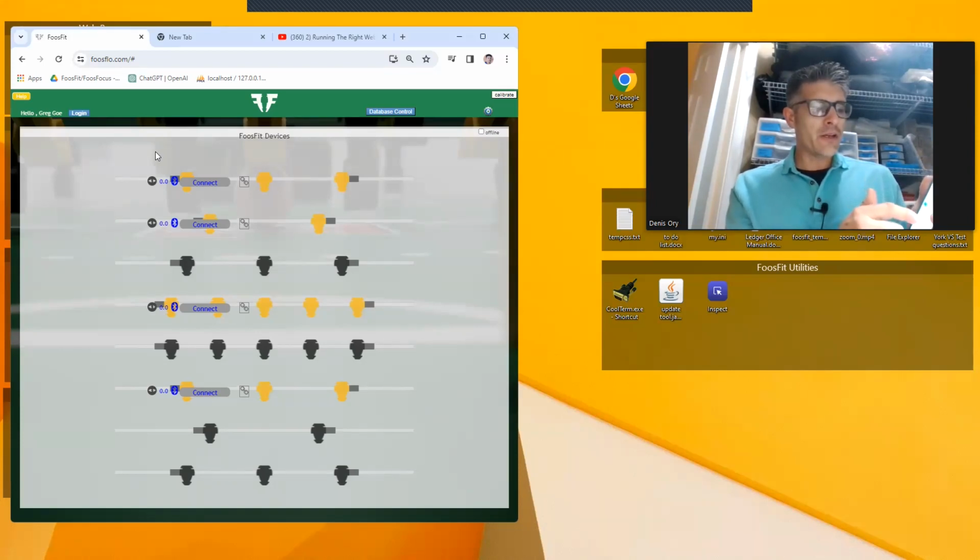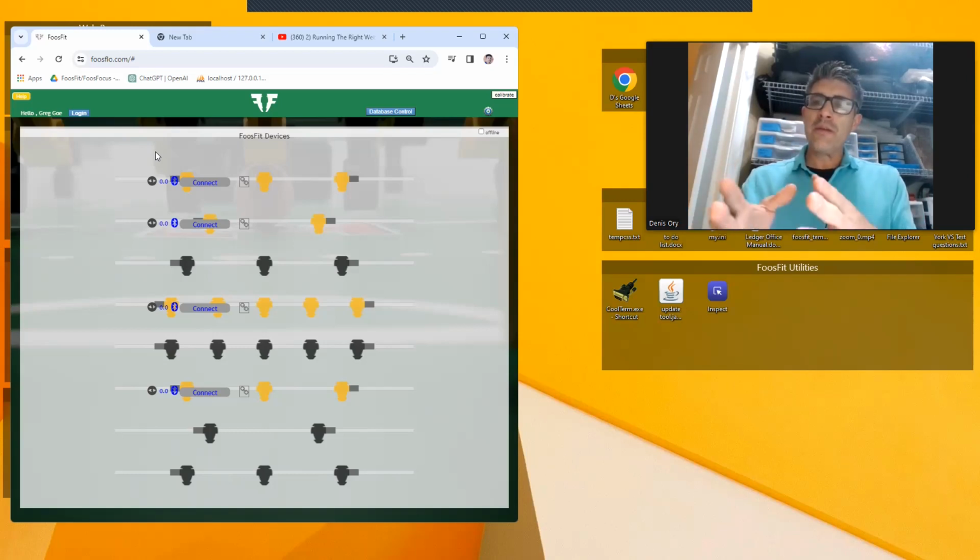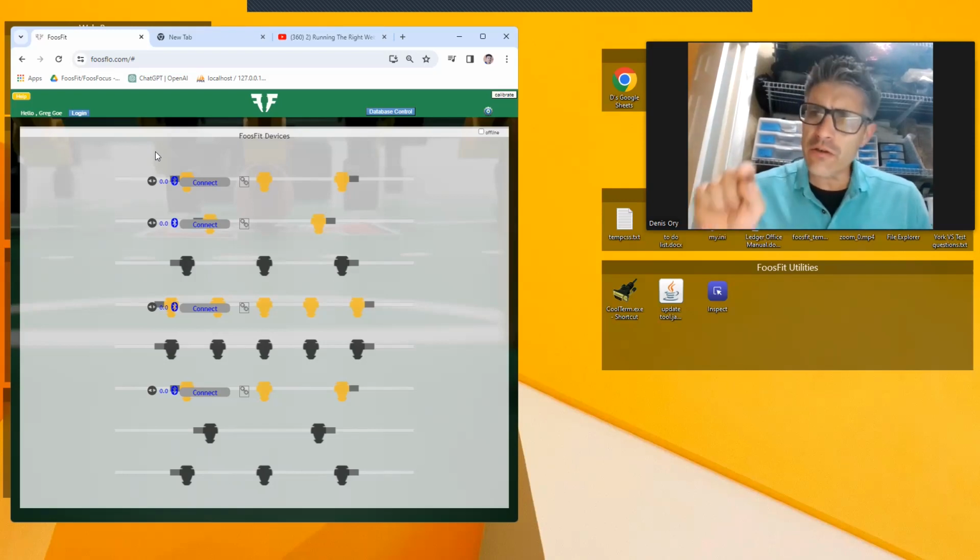If you click those and then scroll down, mine's not showing it because it's already installed, but it'll say install, because it recognizes that you're running a progressive web app. It's sort of installing it. What it's doing is making your app look like it's a native app. It'll put an icon that says FoosFit on your home screen or wherever you put it. And then you can click there.